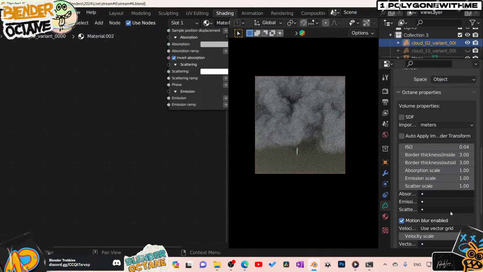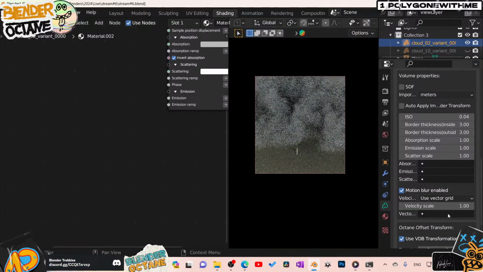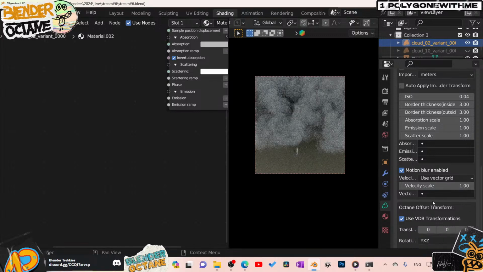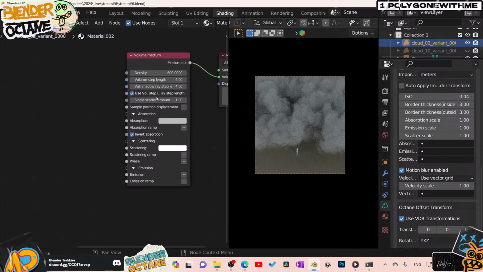Okay, so we had that in a density. Look at motion blur enabled. So this is all stuff for once you have an explosion. I'll probably try an explosion tomorrow or something. But for today, I'm just gonna play with this. Let's go to 100 and see if we see a difference.